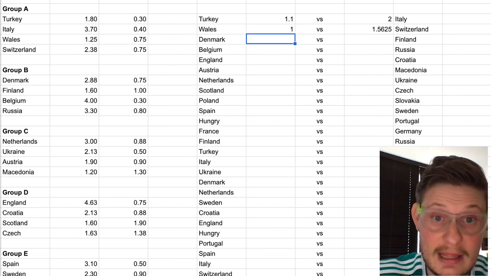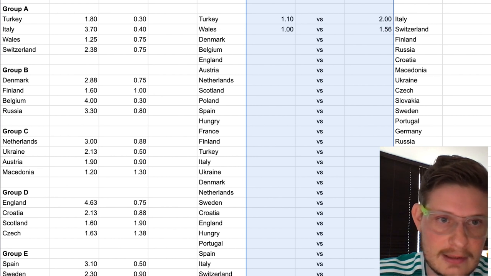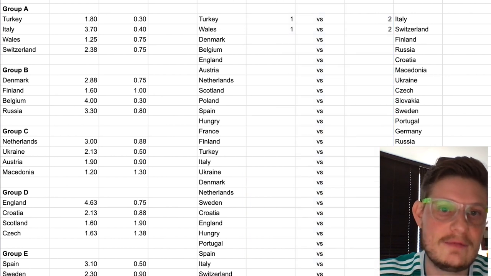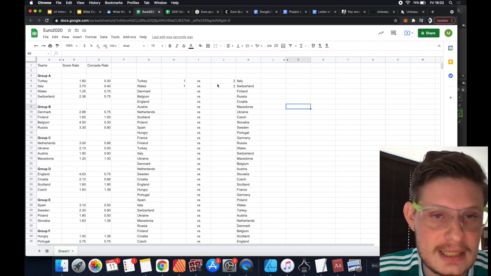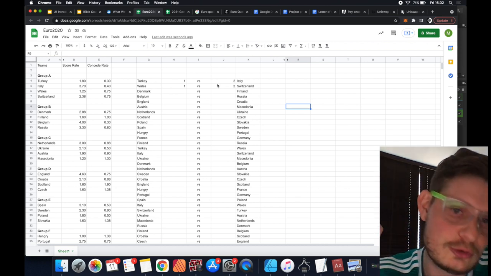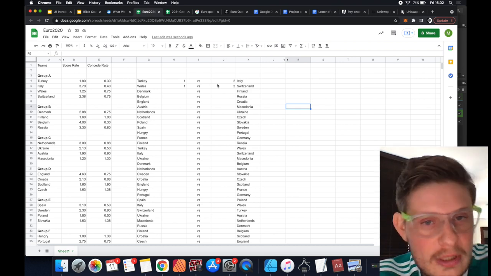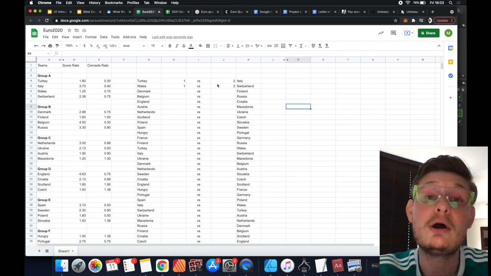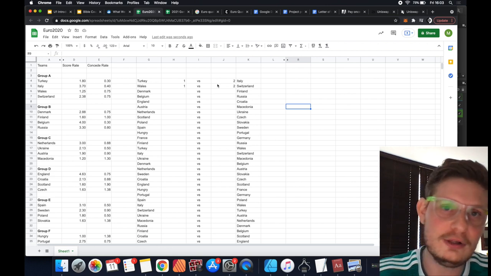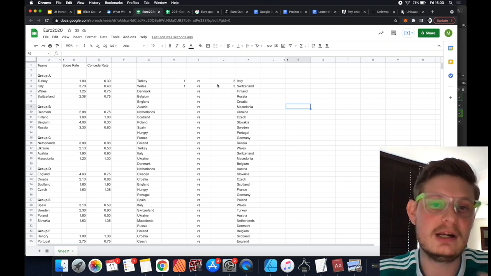In this type of situation, you could round these. Rounding is as simple as doing this. Whoops, wrong one. You can just have it to one decimal place, and these are the expected scores. Now, with a lot of these models, the chance that these are going to be the actual scores is very, very low. Models are basically always wrong. They always miss the mark. They're never pinpoint accurate, or if they are, it's a bit of a coincidence. But on average, they're kind of right. They're a little bit wrong to the left, a little bit wrong to the right, but if you look at them on average, they're going to be the closest thing.